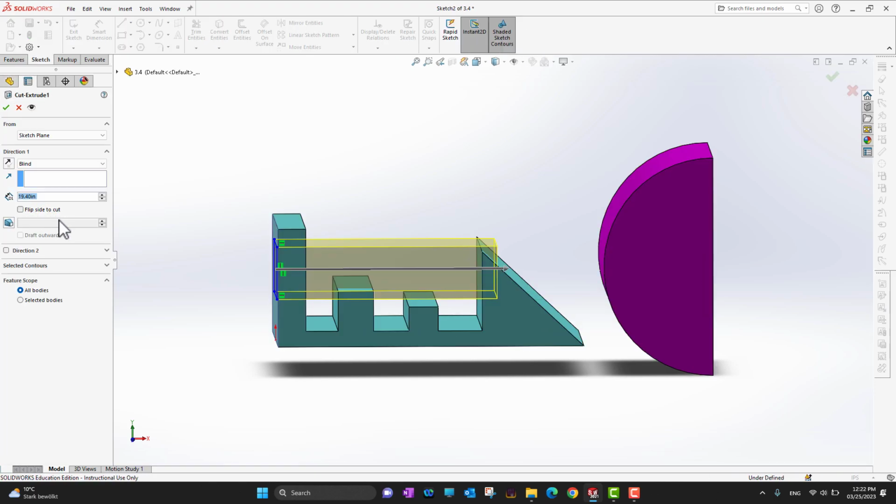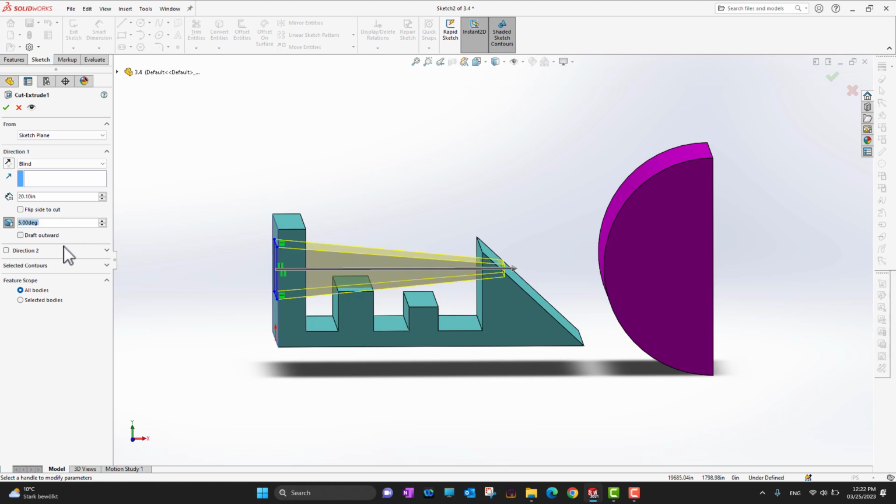So there is one more option. As you can see, there is an option if you want to have a drafted extrude cut. So if I select this drafted one, and then I put my own values wherever I want to cut, and then I need to choose my drafted angle, at what angle I want to cut. As you can see, I can change by degrees, and then I can extrude by using this draft.